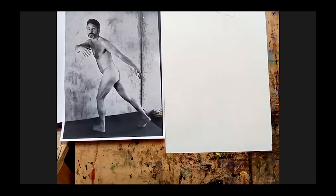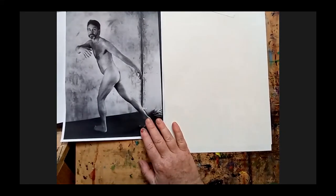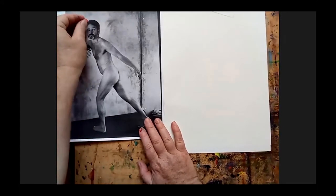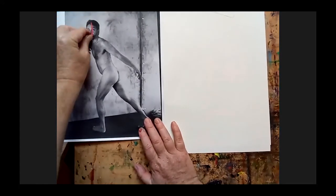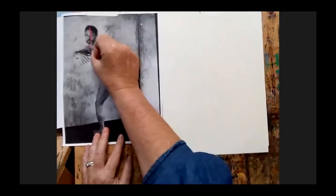Once again, what do we not have time for when we're doing a 1 minute pose? Details. Details, like? The eyes, the features of the face, the fingers. Fingers, toes, really not very much, not even proportions. We don't really have time for that. So I'm going to show you gesture lines.